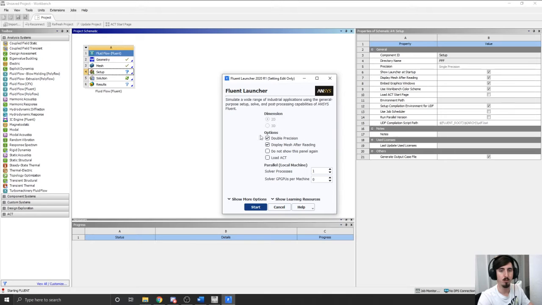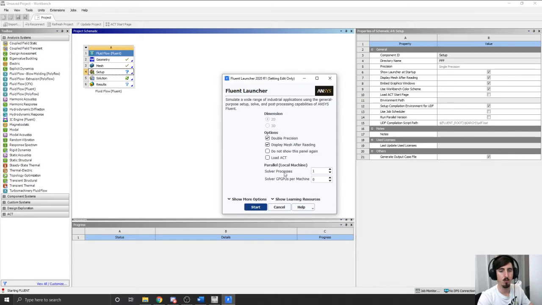We want to use double precision, just so that it's storing 64-bit instead of 32-bit. Most computers nowadays are 64-bit operating systems, which means the largest number it can hold is, you know, 10 to the 308 or something. Same thing with small numbers, so it's 10 to the negative 308. It just gives us a more accurate calculation.